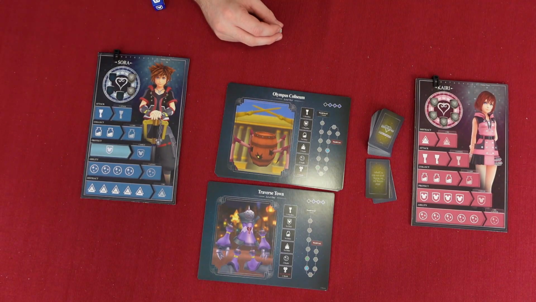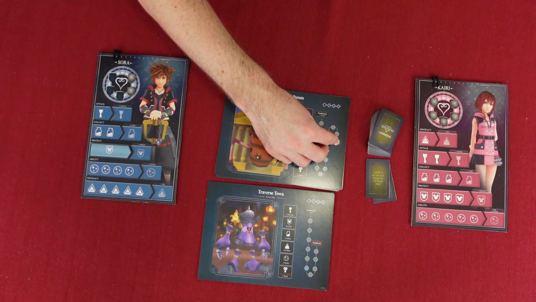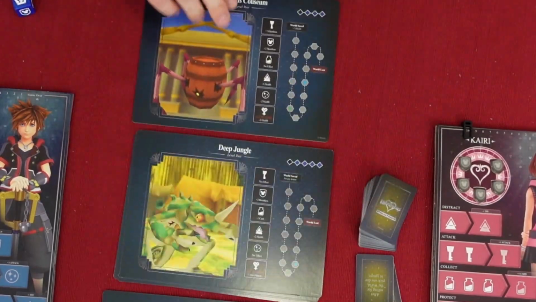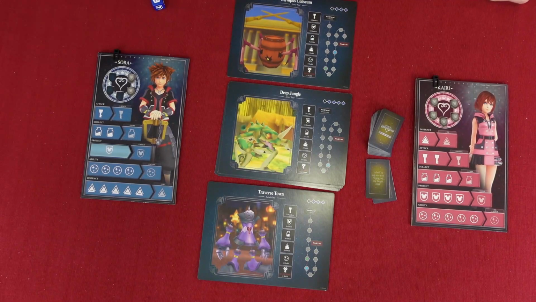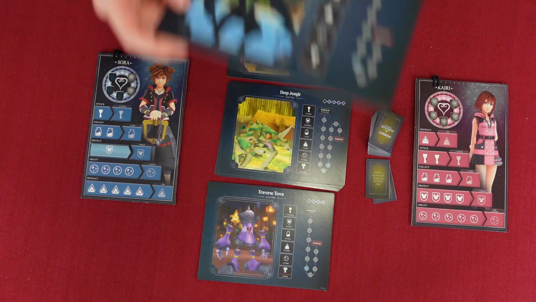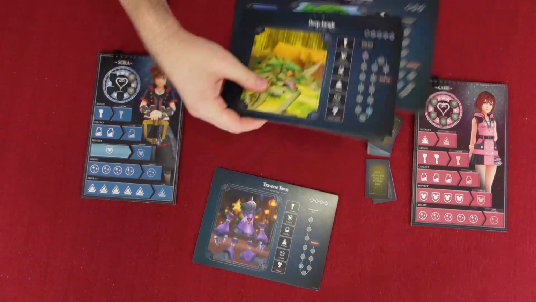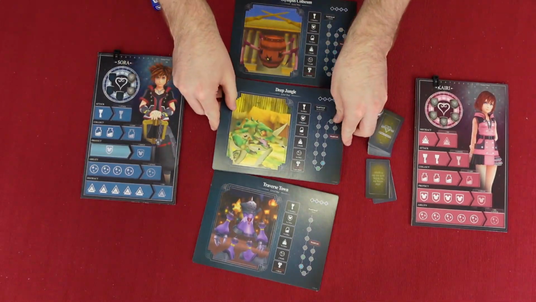If the Heartless tracker moves off the end of the track, the world is overrun with Heartless. When this happens, you discard the current world card and randomly select one of the worlds set aside at the beginning of the game, and you add it to the bottom of the stack. So usually I like to pick a level 1 world to be a little kind to myself, and then we just add it to the bottom of the stack.